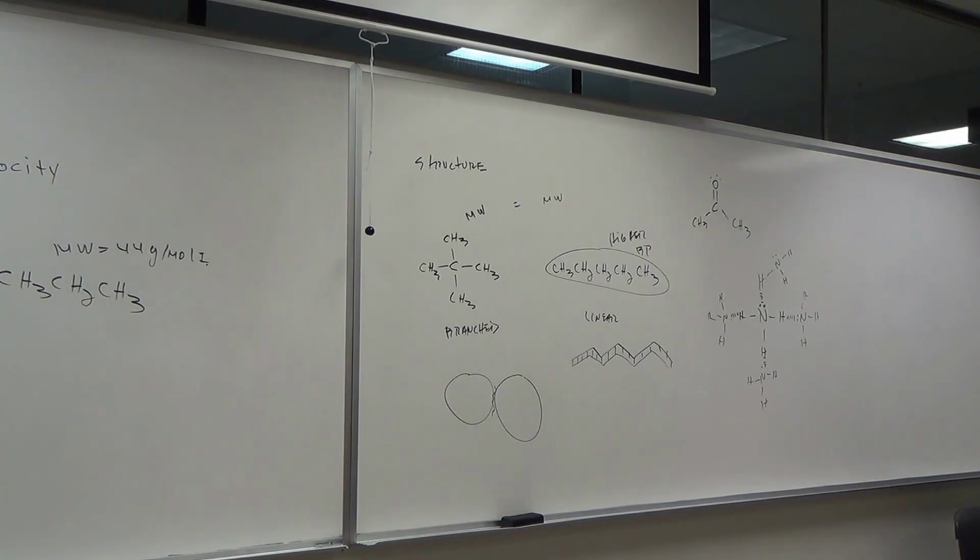If I ask about this, I give you those two structures, and you just have to know the difference. I ask you which one has a higher boiling point. You choose the one that is linear. And if I ask you why the linear one has a higher boiling point, because of more interaction between them.